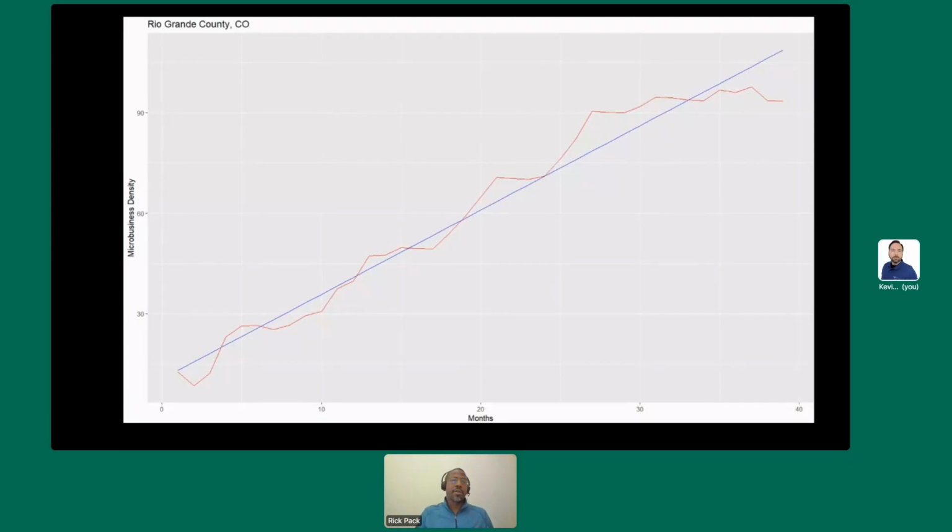So when the competition closed, it was some months before we had our final ranking because we were ranked based on months that had not yet occurred at the time of the competition submission period ending. Rio Grande County, as you can see, showed a pretty nice even slope, and then in the last few months, it trailed off. And predicting that would be a challenge, of course.